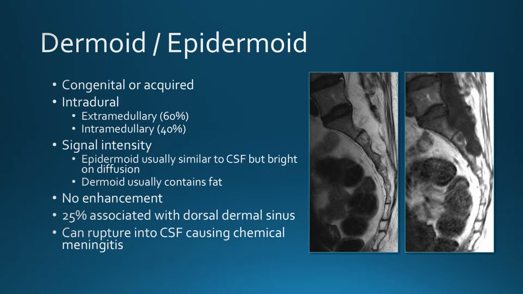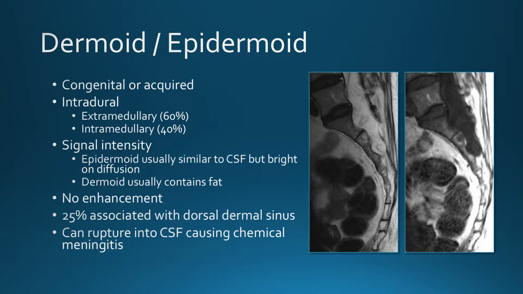The epidermoids can be congenital or acquired, mostly congenital. You can get an acquired epidermoid cyst by pushing skin into the subarachnoid space. This happened occasionally before people started using stylet needles for lumbar puncture. So the purpose of the stylet needle for lumbar puncture is so that you don't push any skin into the spinal canal, which could potentially cause an epidermoid cyst.